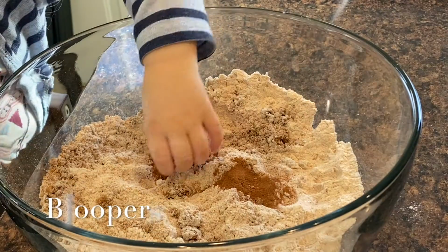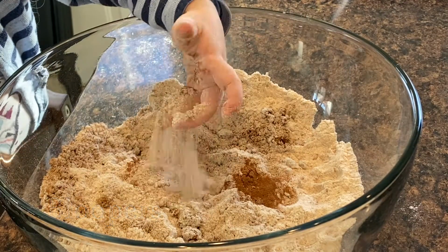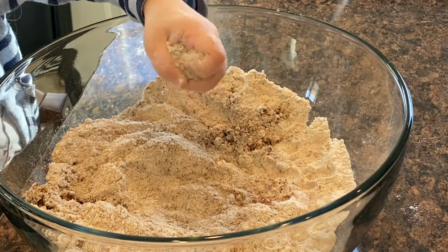I thought I'd just add all the ways my toddler was helping by tasting and just playing in the flour. She had a really good time though.